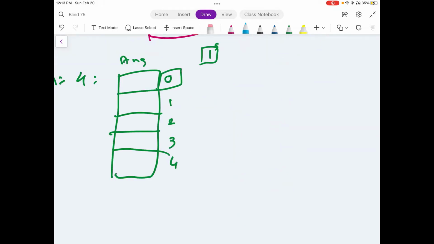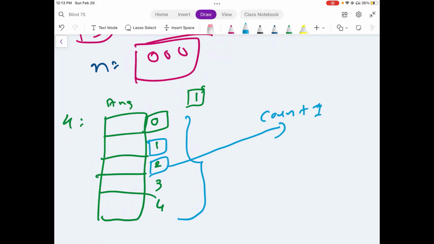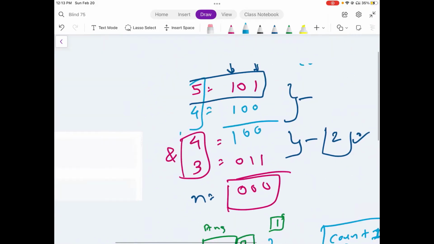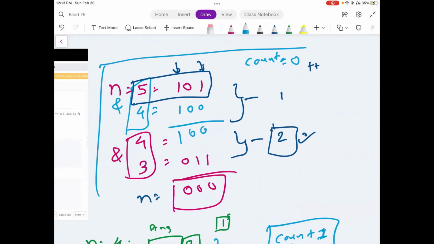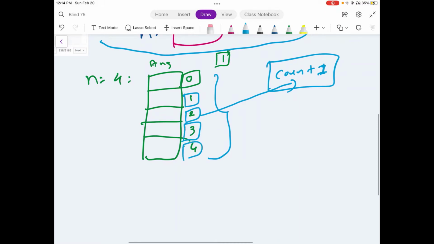So we can create a function called count1, and we can run a loop over all these values, and every single time we would pass on whatever the current value we are trying to find the count for. And whenever we run this function that uses this logic, the one that we just discussed, then we would be able to find how many number of 1s exist for every single given element. And when we get the answer back, we can just simply fill in our array and return this as the answer.